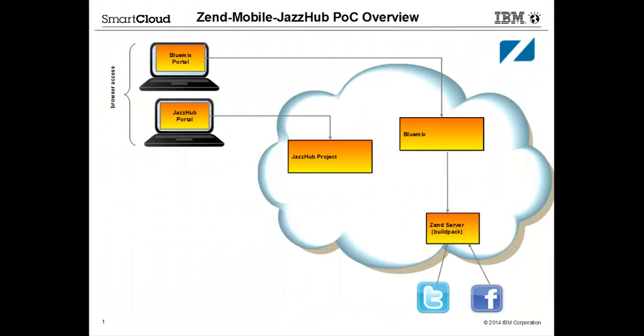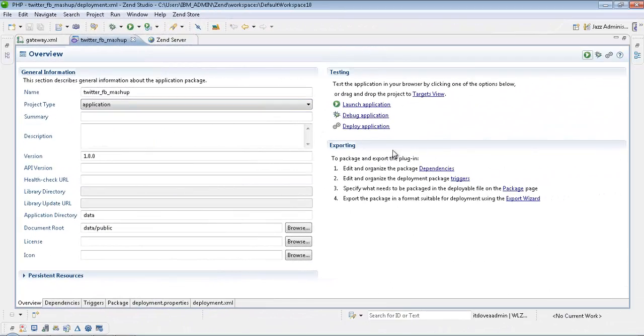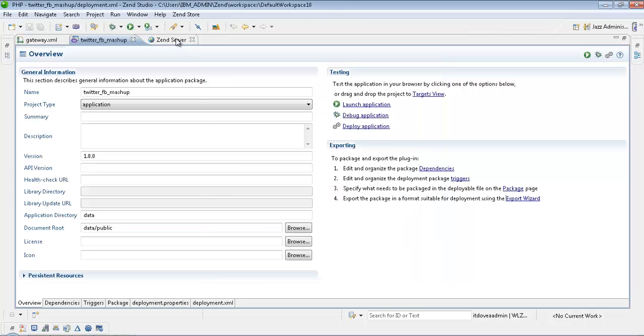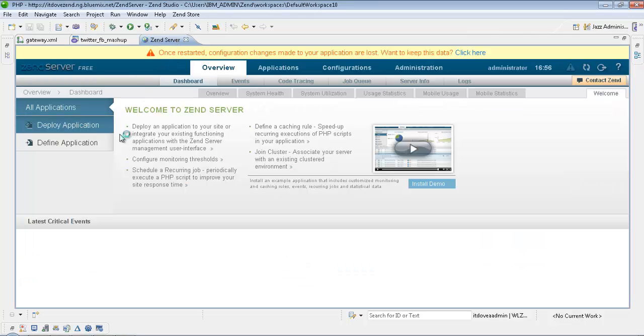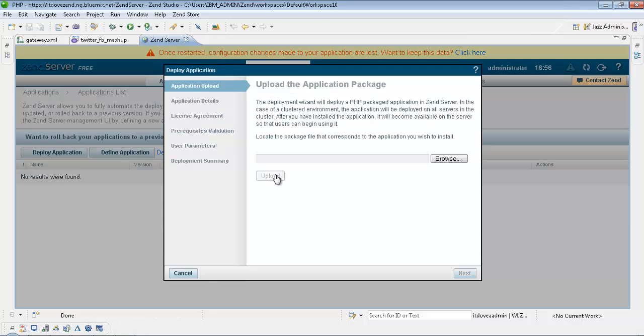Now let's look at the backend service which retrieves information from Twitter and Facebook. So I will deploy the ZendPHP application. I create the export file and I import the file from the ZendPHP console.